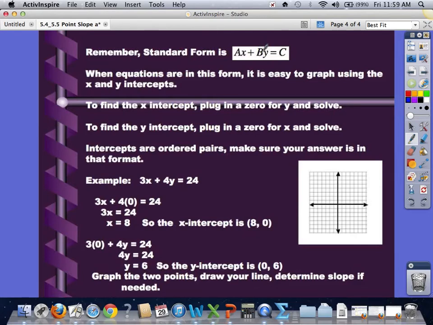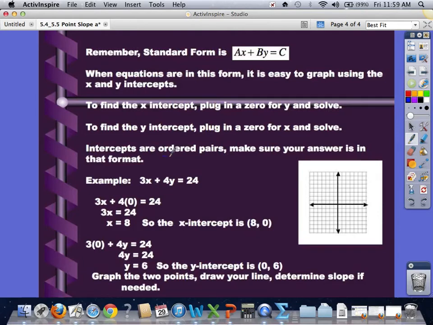And that's why when we were practicing in class, we just covered it up and then just had those little mini problems. That's what's happening. You plug in a 0, it goes away. Same thing with the y-intercept. When you plug in a 0 for your x, it goes away and now you're just solving for your y.